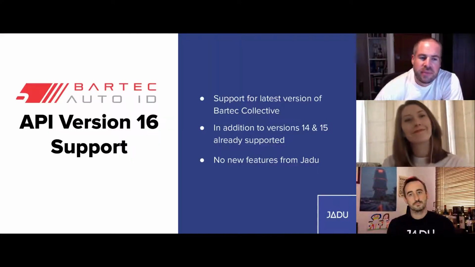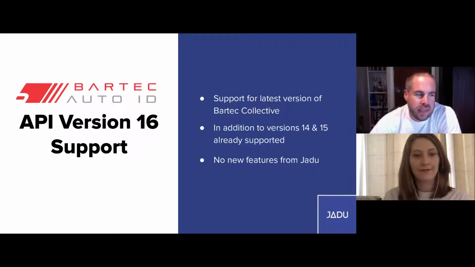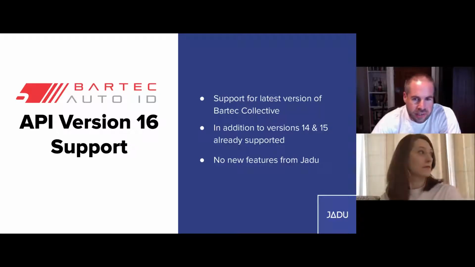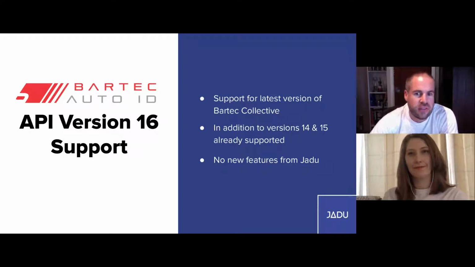So the first thing that we've released is support for Bartek version 16. Bartek released a new version of Collective at the end of last year. That introduced some API changes, and until we released, we weren't able to support that version, but we can now. This is in addition to versions 14 and 15 that we've supported now for a number of years.